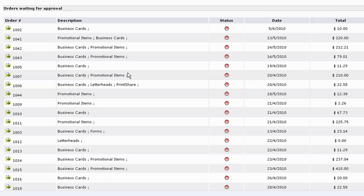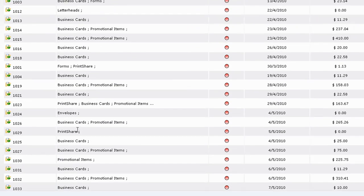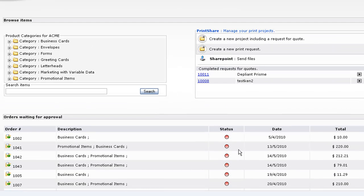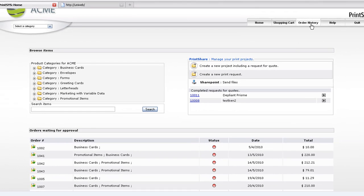You can also see cards and other items that have been ordered in this list here. You can check the invoices and the status to tell you if they're completed, in production, or if they've been canceled. In the order history, you can actually run reports based on dates, users, etc. And we have some help videos as well. So just to show you how the system works, let's do a business card.